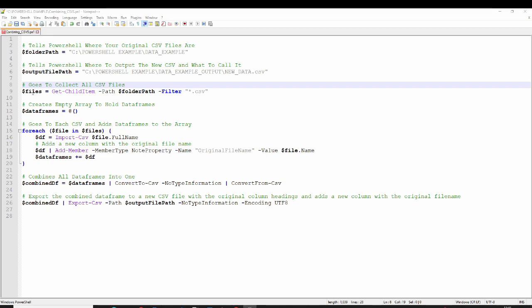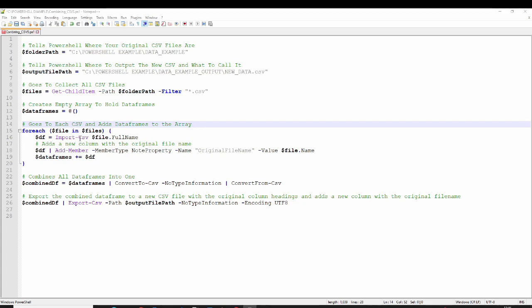This third line of code on line 8 goes to collect all of the CSV files. So that's the statement that's submitted and creates that action. Line 11 creates an empty array, and that's going to hold all the data frames, essentially the data and metadata behind what we're trying to collate together.